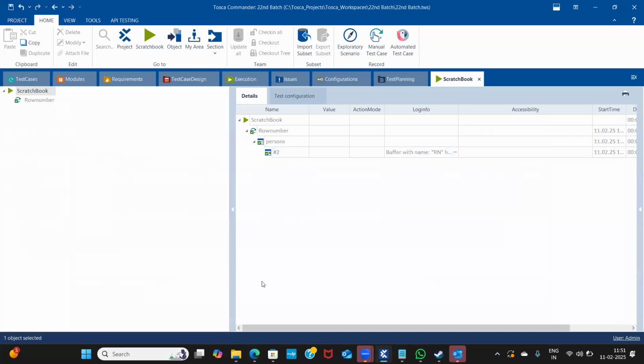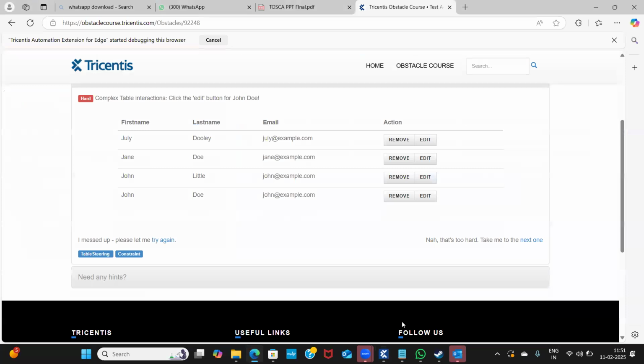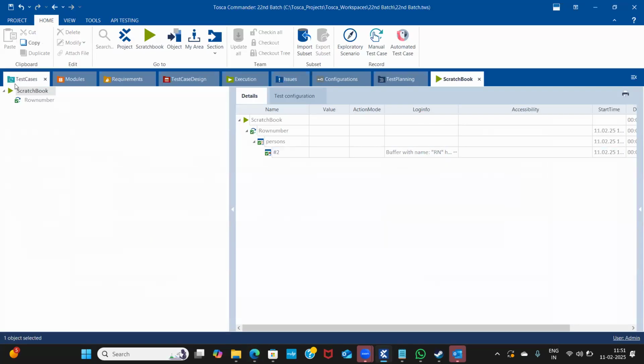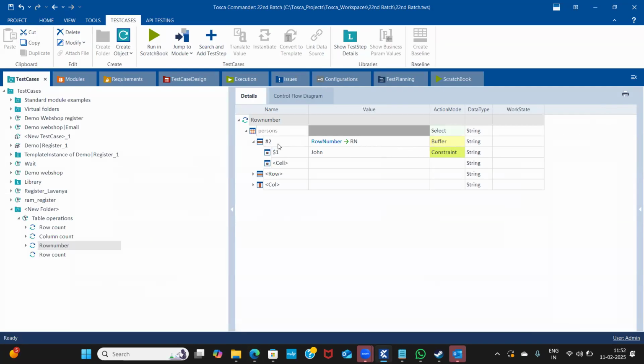So in this way, if you want to find the row number and if there are any duplicates, then we need to use this #1, #2. Suppose you want to find the fifth occurrence of John, maybe there are 5 Johns and you want to find where exactly the fifth John is located, either in the 20th row, 50th row, whatever it is. Then you need to give it as #5. So in this way we need to change if there are any duplicates in terms of a row number.